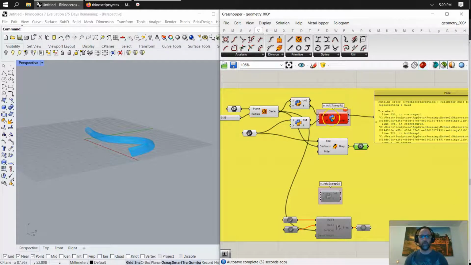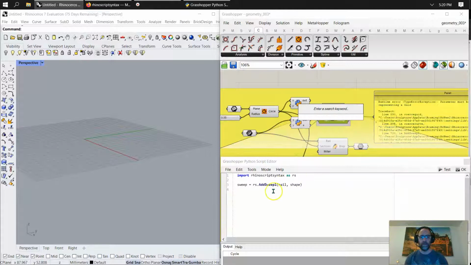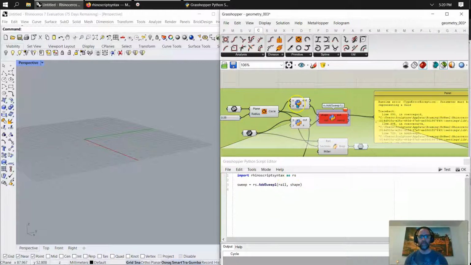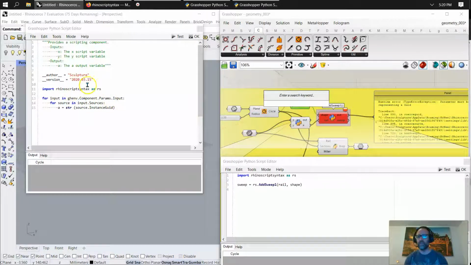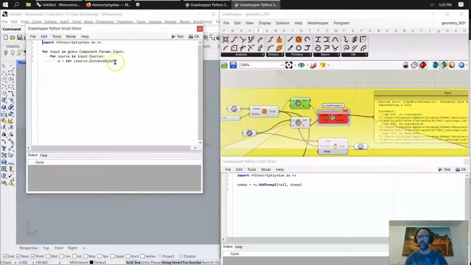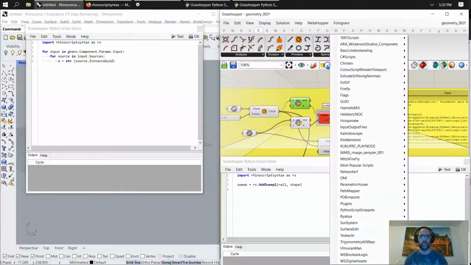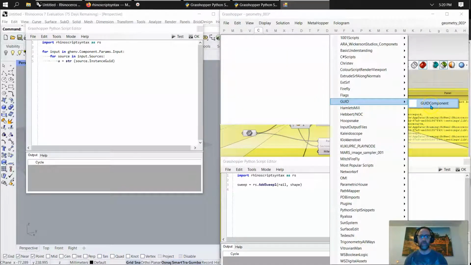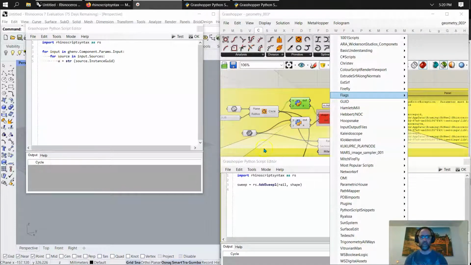But the problem is, for working a sweep in here, it actually dictates GUIDs, and it makes it work by GUIDs on a rail and a shape to follow. But I have this little script that I learned from Carl Singline, and I love it. It's the simplest script in the world, and here it is. Rhino import. I can make it a lot smaller if I wanted to. I have it in my snippets tool. I use it quite often when I have to go from geometry to GUIDs, global identifiers, and there it is. You want to cut and paste that one and put it up here in your snippet tool and have it available to you whenever you need it. And it doesn't produce any geometry because it's just finding a GUID.